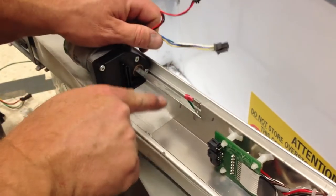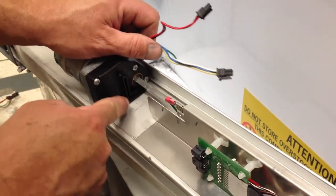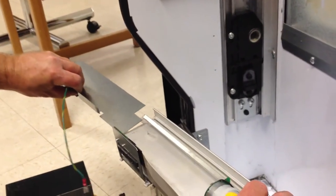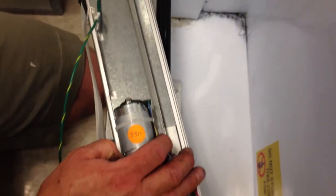Feed the shaft into it and then slide it along. When it comes down here, there's this fin sticking out on this piece, and that is going to feed right in to this groove right here. Then I'm going to take this metal piece we put aside. Once again, looking at the two grooves where we fed our Y motor in, you're going to feed this piece in as well.